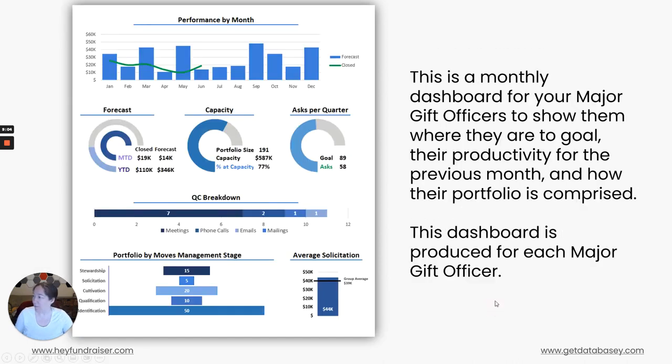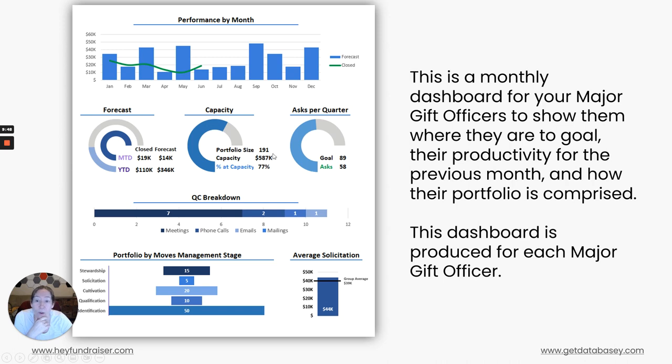Okay, let's go to our next one. This is also one of my favorites. They're really kind of all my favorites, but this is a dashboard that each major gift officer receives. And so we built this for a healthcare system in the Midwest. And they wanted to know what their major gift officers, this is built for each one, but we'll just say Susie. So what has Susie forecasted versus what has she closed? They wanted to know, did Susie meet her forecast for the month? And how is she doing when she tracks toward the year?